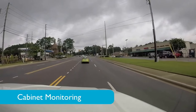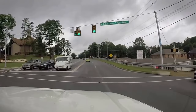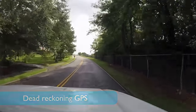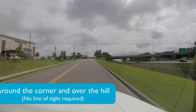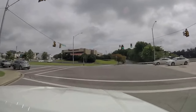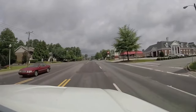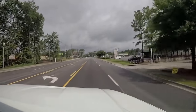Included with our technology is cabinet monitoring, which is something no other preemption system offers. This cabinet monitoring is included with all preemption equipment and includes monitoring of the incoming AC, the battery backup, and more. Here as we leave the firehouse, that enhanced dead reckoning GPS actually allows us to know where the firetruck is, even inside the firehouse. As we come up around the corner, dead reckoning gives us better indication in this low GPS spot. Because of all those combinations of technology, it actually allows us to do this high-speed left turn out of the firehouse with no problems whatsoever. Before, the GPS might not know exactly where we were, and the radar certainly couldn't reach us down in that firehouse — lots of signal problems down there. So you can see we get out of the firehouse and to the scene of the incident rather quickly.